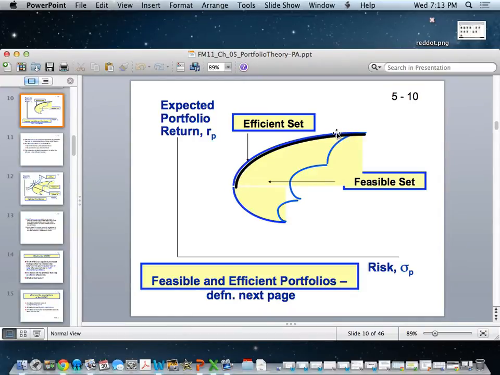So those straight lines that you were seeing, that was for correlation 1. Anything in between 1 and -1, you'll have a curvilinear line. The space to the right of that is what's called a feasible set. So you can have a point here, let's say, which is a certain proportion of assets that will give you this amount of risk and this amount of return. You can have a different proportion of assets. So just think of different weighting in Apple and Google, and that can actually bring you here or here.